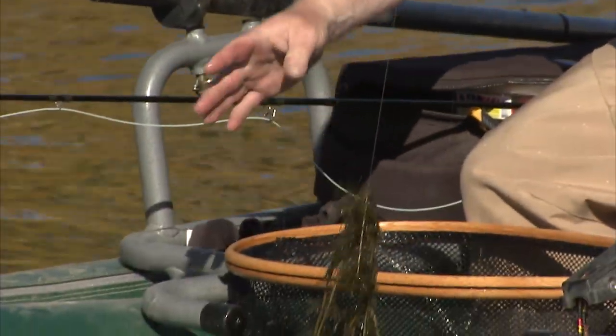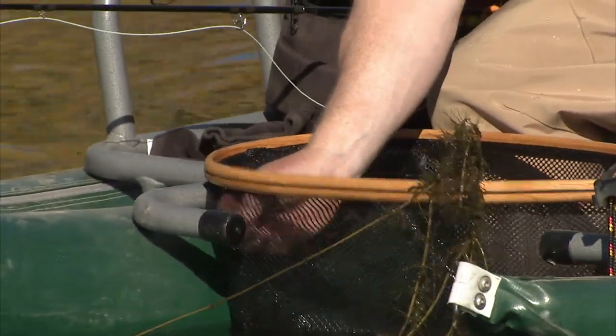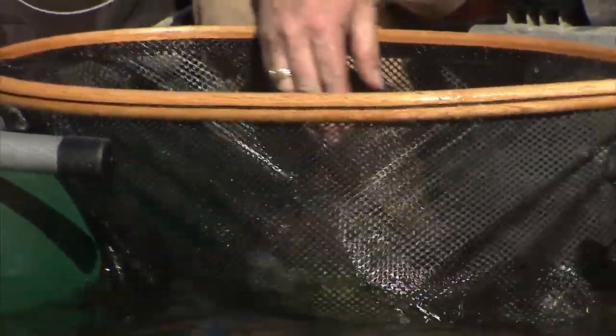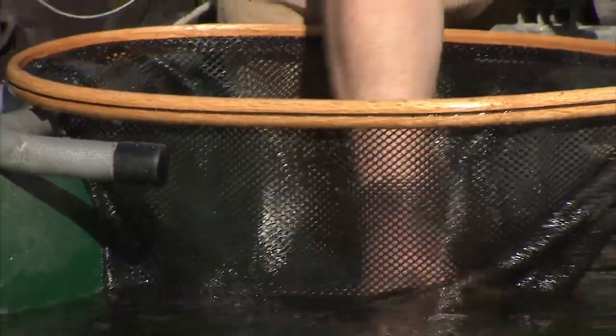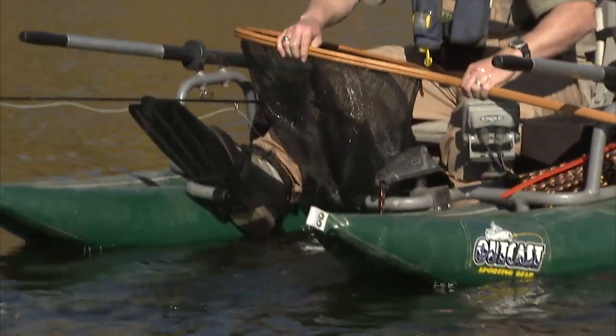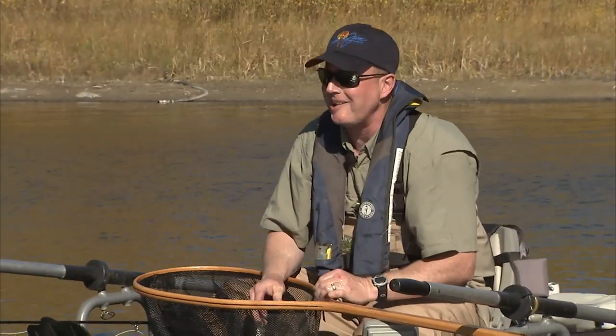And he took the little dropper fly, which is a little size 16 crystal boatman pattern. So we'll just throw all that out of the way, wet my hands, and this fish is full of energy. That was a gorgeous Muir Lake fish. Hopefully you got a glimpse of that. But we'll get some more. They're starting to come on, and we're starting to see some action. Could be a great afternoon.